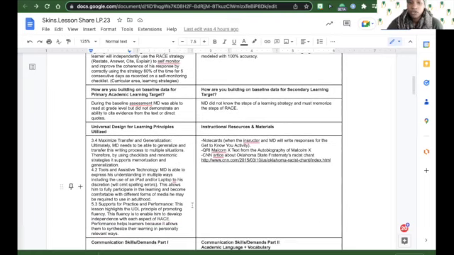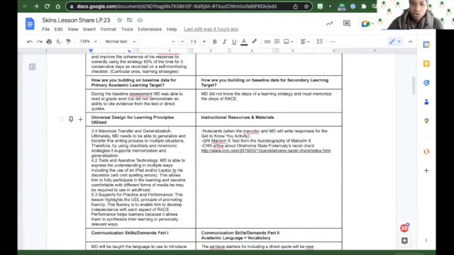Now we get to universal design for learning principles. I've listed 3 here, right? For just this portion, I would only need 1. I mentioned this in our last seminar. Focus on 1 and nail it. I use 3. Maximize transfer and generalization. Then I explain how I'm going to do that.